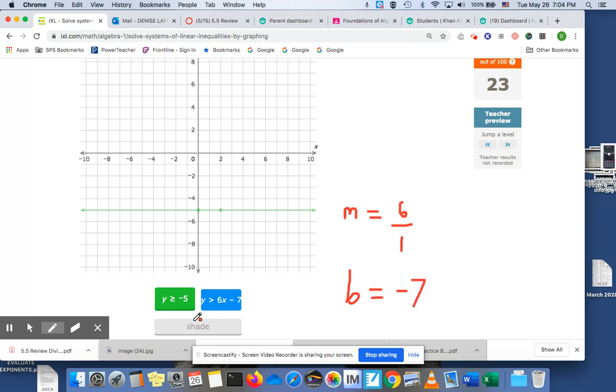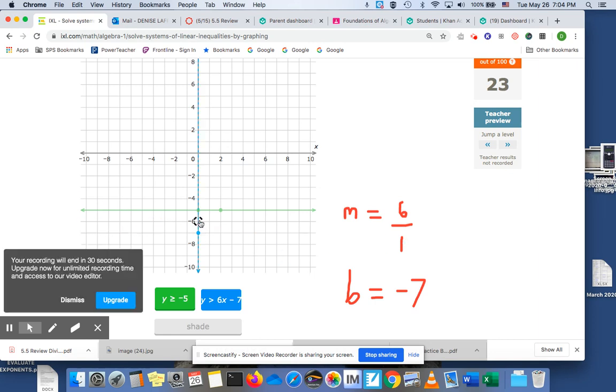So when you're graphing a line, when it's in slope-intercept form, you begin on the y-axis with your y-intercept. In this case, it's -7. So -7. And then you move to another point on the line with your slope. This tells me to rise 6 units and go to the right 1 unit because they're both positive. So 1, 2, 3, 4, 5, 6, and to the right 1.